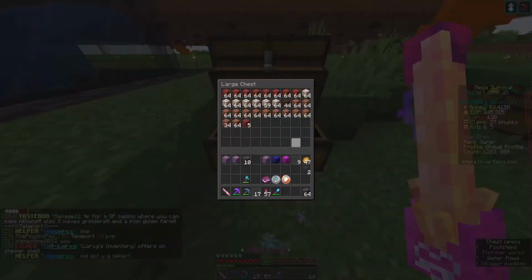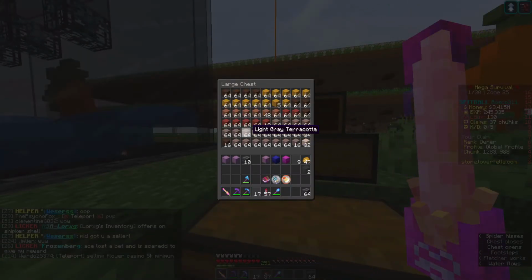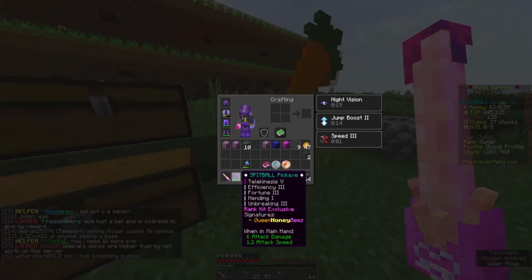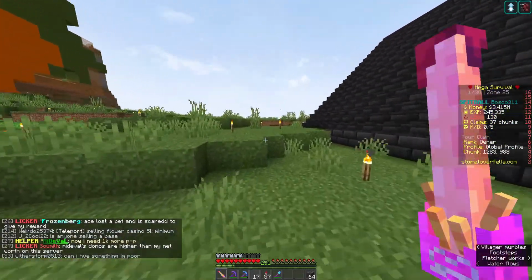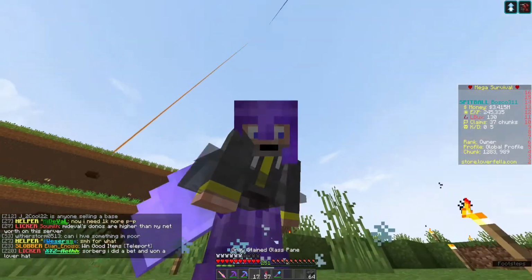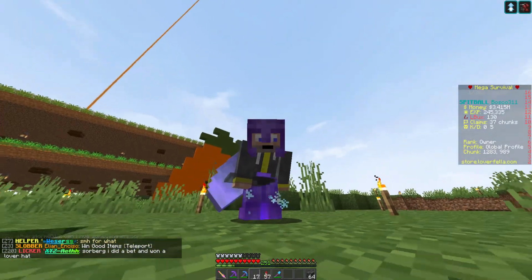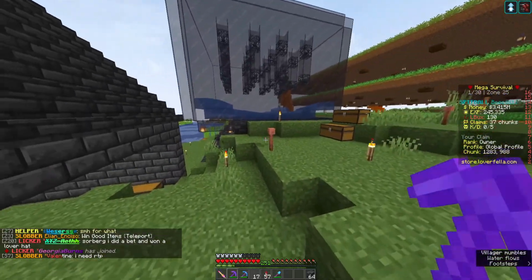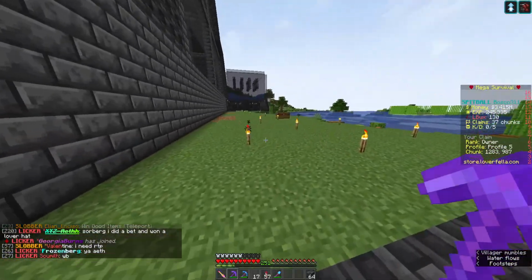Horrible news is that we found one of those desert biomes and started mining a bunch of terracotta, and we broke our rainbow pickaxe. It is no longer with us. So sad. Very sad. But we now have to rebuild our pick.